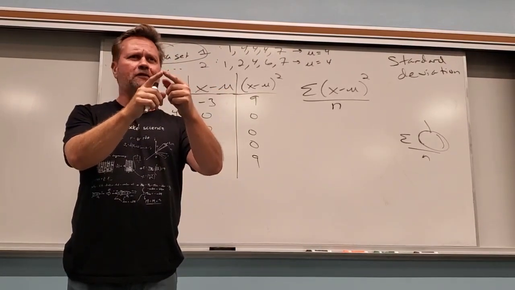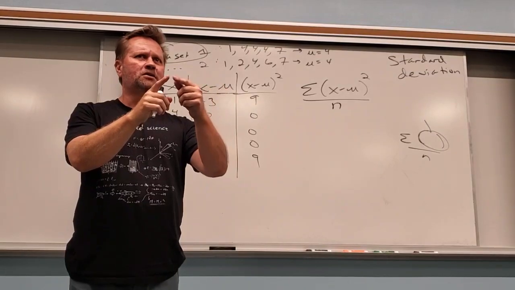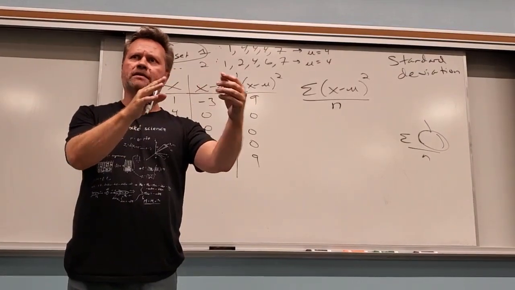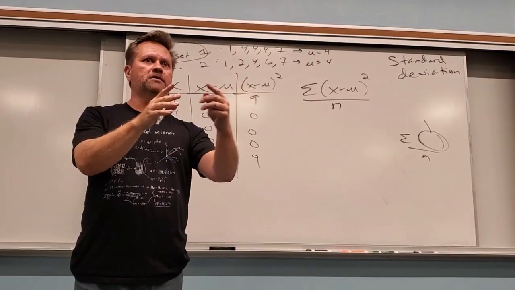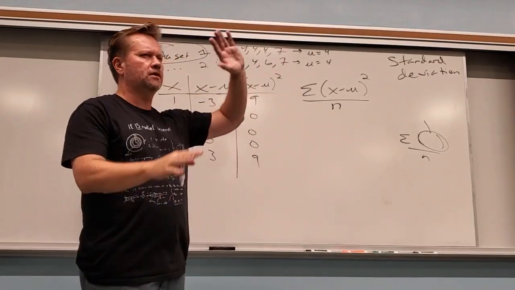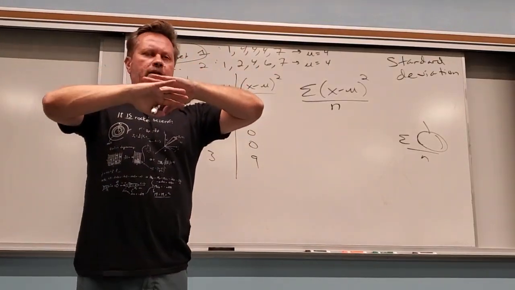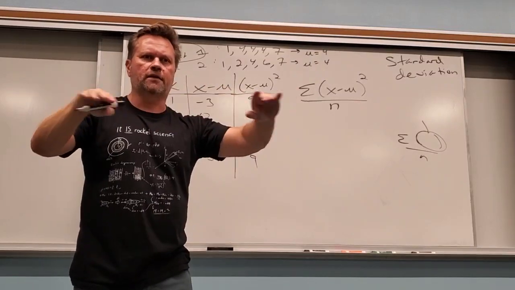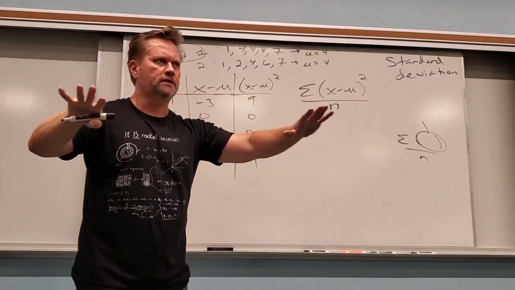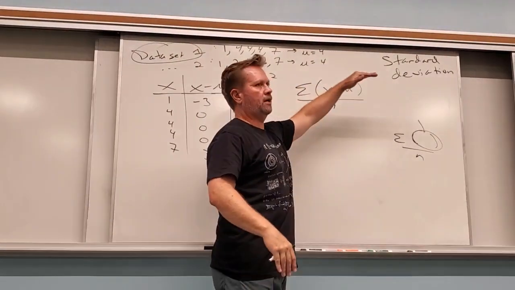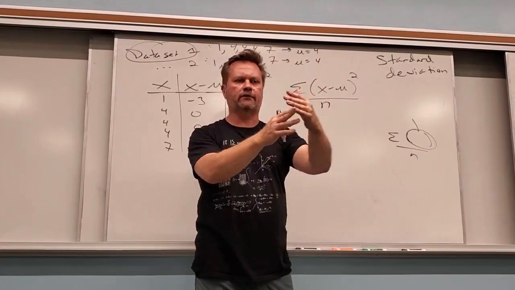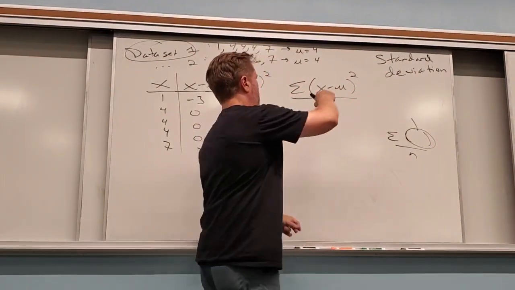What does deviate mean? Change from. So if a data point is not the same as the mean, it's changed from the mean, so it's a deviation. Standard is sort of like a standardizing test, a standardizing thing. Taking the average is sort of another way to standardize something. So the standard deviation: how far away does every data point get on average?